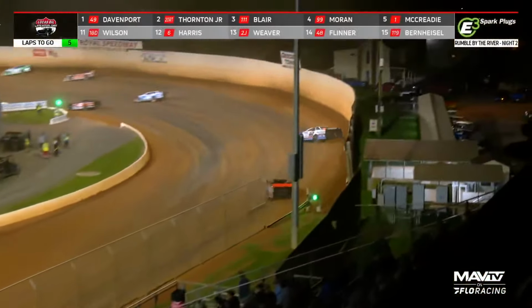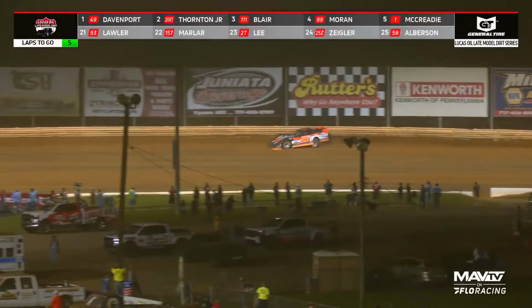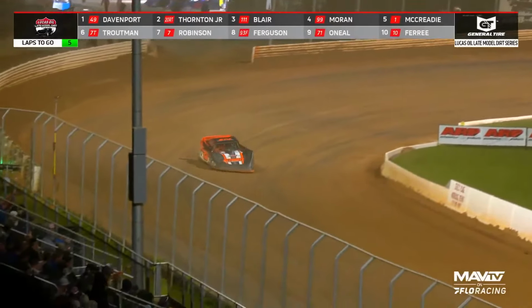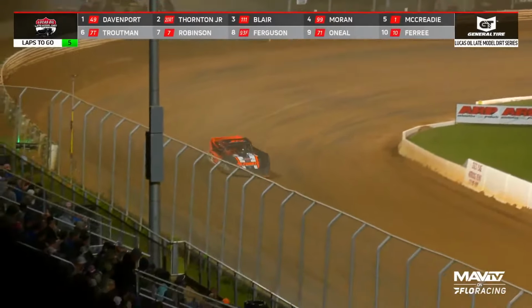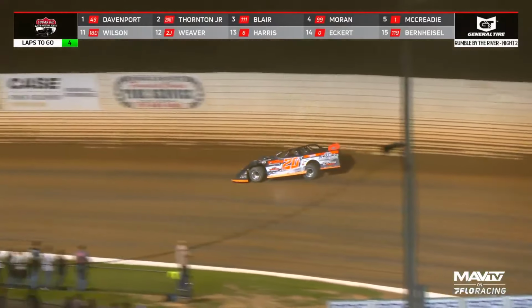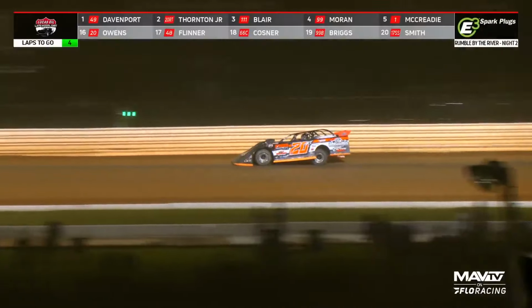Thornton into the wall in turn 2. He keeps going, though. 5 to go. That was a hard hit. Yeah, it was. They come out of turn 4. No. Thornton hits the wall again in turn 3. And he is still at full speed right now. And in turn 1, a lot of damage on the right side of that 20-yard tee. That right front looks like it's towed out on the 20-yard tee, man. And that, I think, is going to eliminate any chance he had.